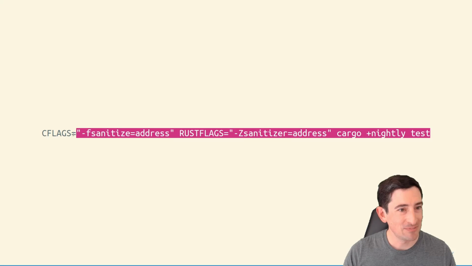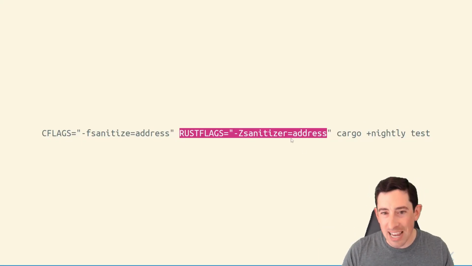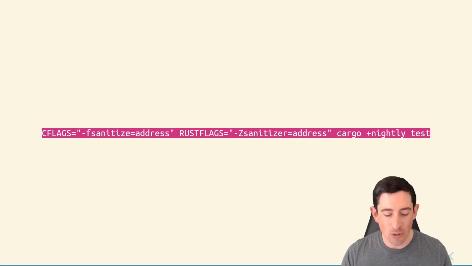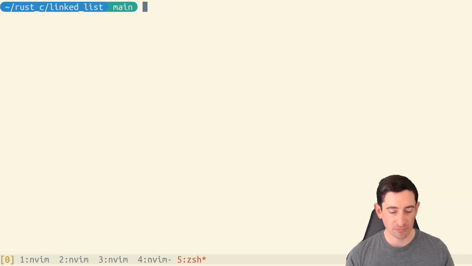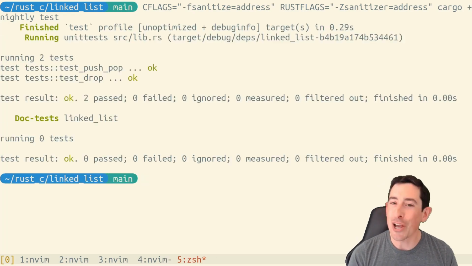So I'm going to run this. We need the nightly toolchain. I think the Z flags are unstable. So you just go find the slides or Google it whenever you want to do this. So I can go here and I can run it and it should pass. I expect this to pass. Yeah, it passed. But then we can go in and make it fail, right?